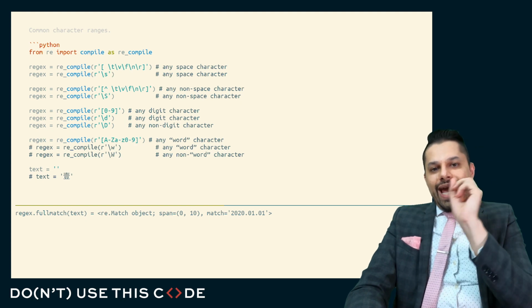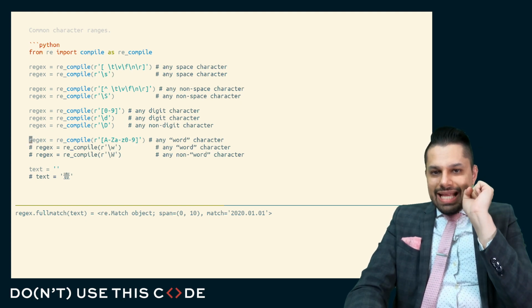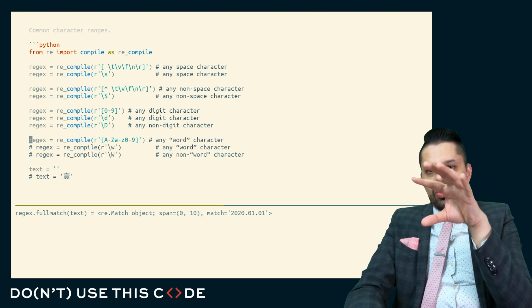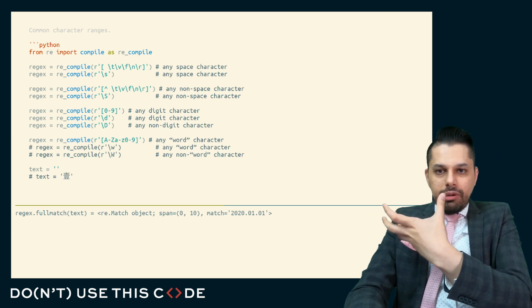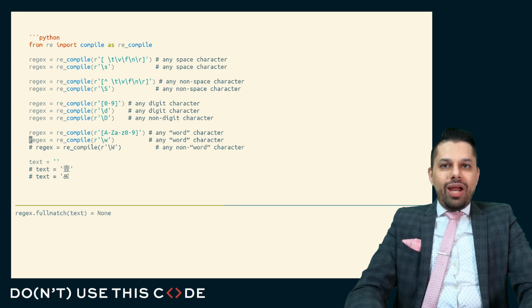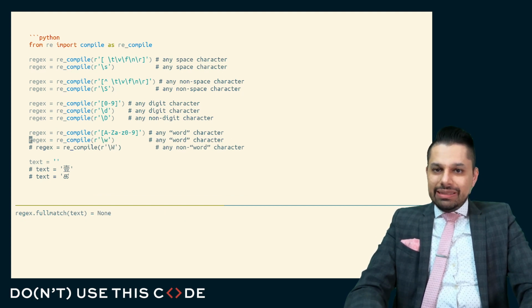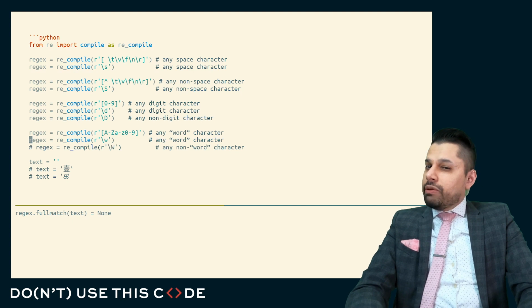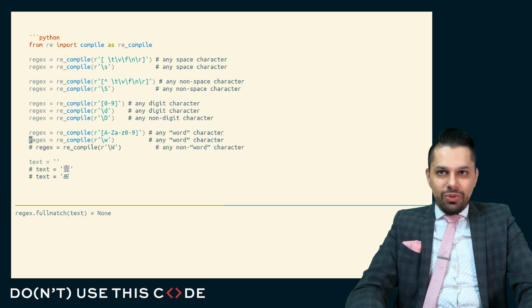If I have any word character, that means any uppercase or lowercase letter or digit, anything that's not a space character or a punctuation character. And there is a \W for any non-word character, but what is actually contained in that word character? Well, now you're beginning to think, hold on a second, there are a lot of languages in the world that are not English, and A to Z doesn't include any of the special characters in any of those languages. A to Z, 0 to 9 doesn't include these.